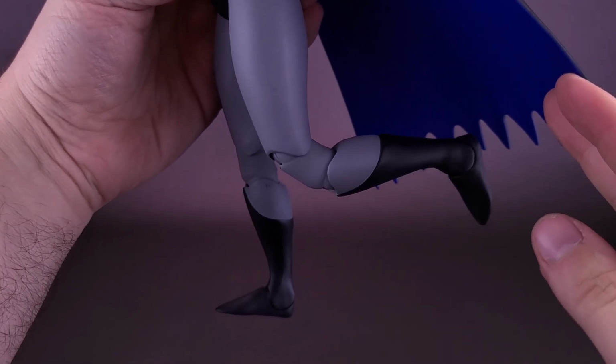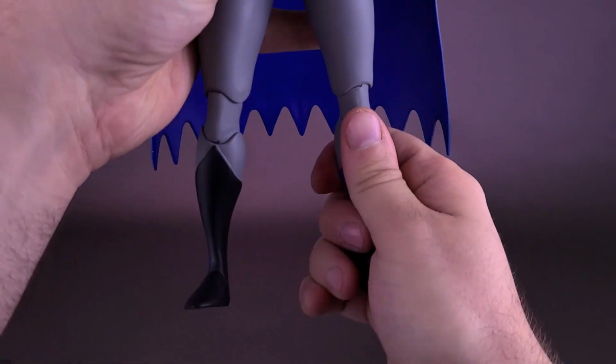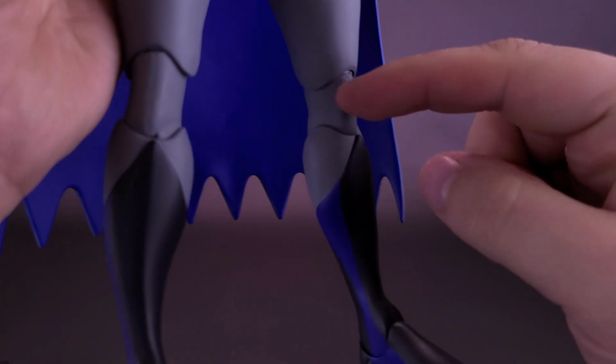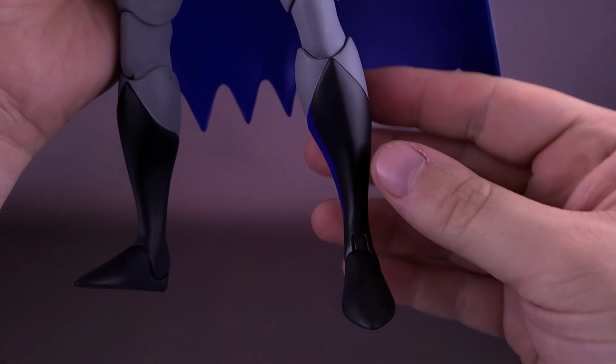I mean, obviously when you bend the knee, it's going to look a little strange, almost like his leg is rubbery. But I would rather that, at least, than having a very obvious joint that when you bend the knee, cuts right into the leg. And you don't get that at all in this case.